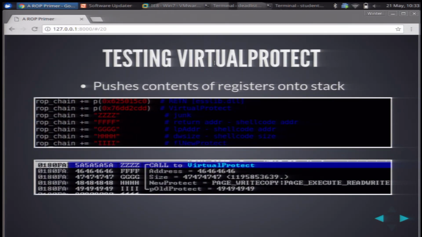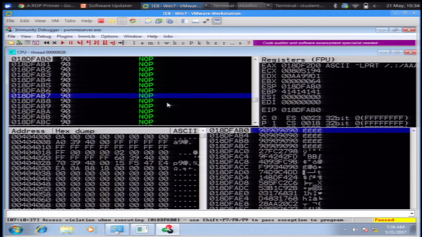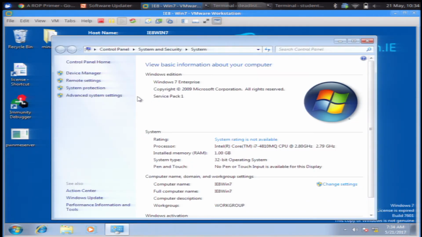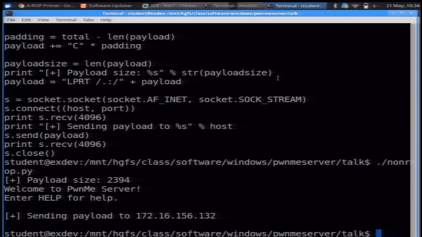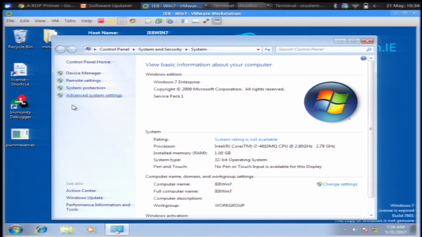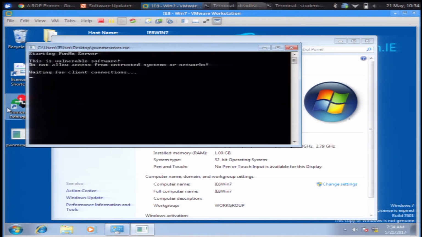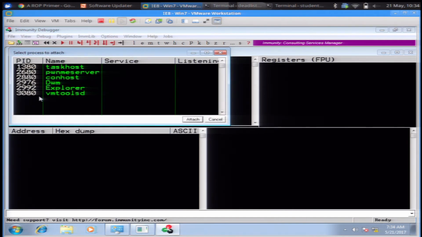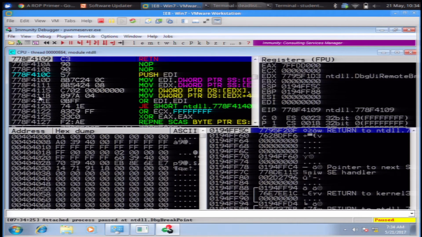Let's check it out. Let's go back to the demo and hope that my Windows machine just didn't reboot on me. Oh, good, it's back. Okay, that's always good. And what we're going to do is, instead of using my regular exploit where I was using the jump ESP, I'm going to now utilize a chain that Mona created. So first thing I'm going to do is fire up my application, fire up Immunity, and attach to the running process.